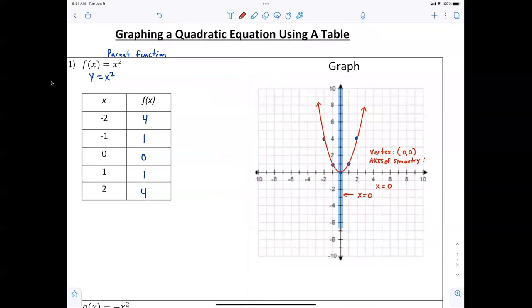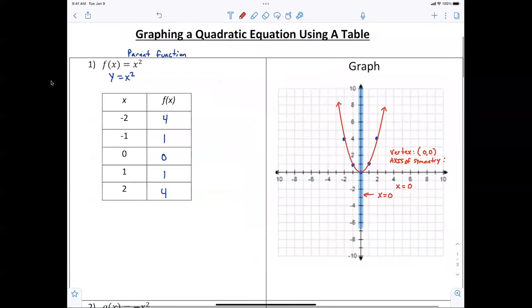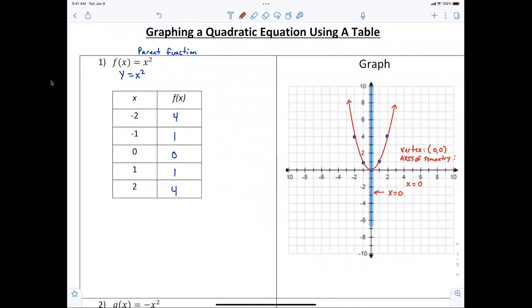So now everybody take your calculator, go y equals, clear it out. Go to y equals, remember y equals is the top left. And then you just type in x and then hit squared. Now, to make sure everybody's in the same place, remember we have to do zoom and then we hit standard, and that will fit it into a 10 by 10 screen. Zoom standard. And then does everybody see that? Is everybody able to get the graph?